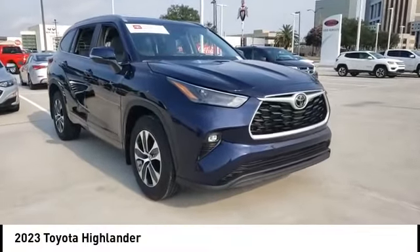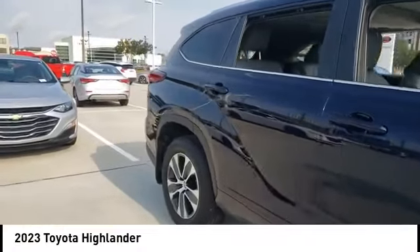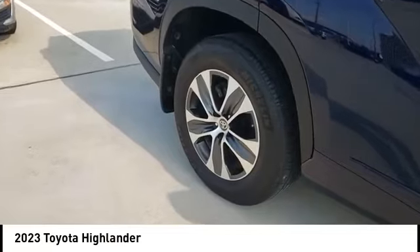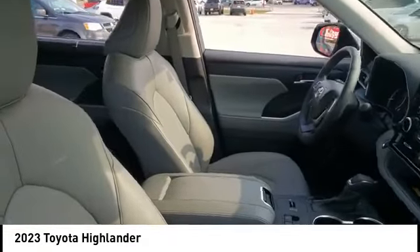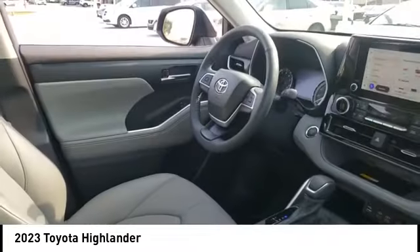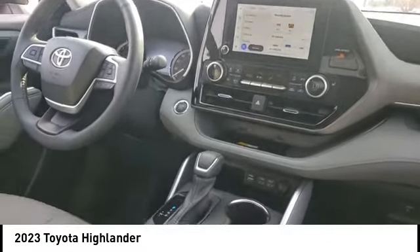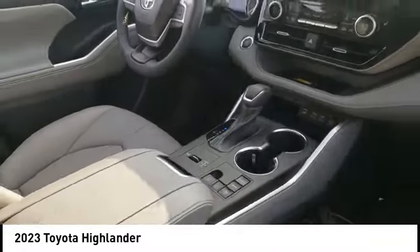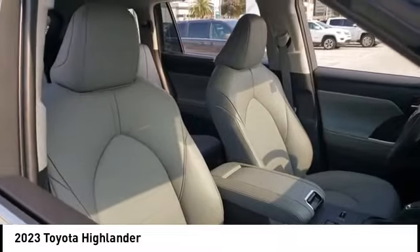Make a great choice today with the 2023 Highlander. The Highlander is the SUV that's thought of everything. It offers seating for up to seven and features Toyota's innovative center stow design — the second row bench seat folds away leaving a pair of captain's chairs. A 2010 top safety pick, the Highlander is where substance meets style.